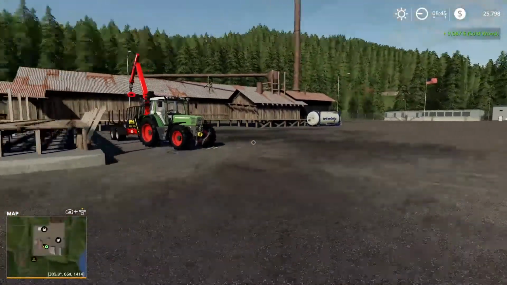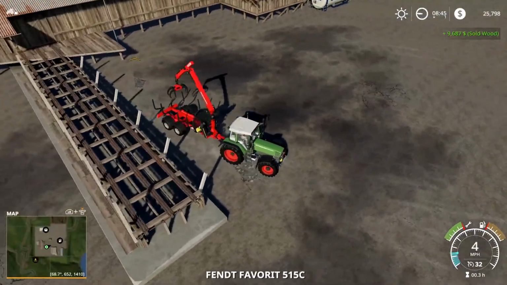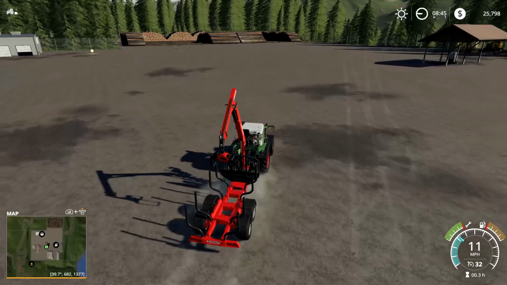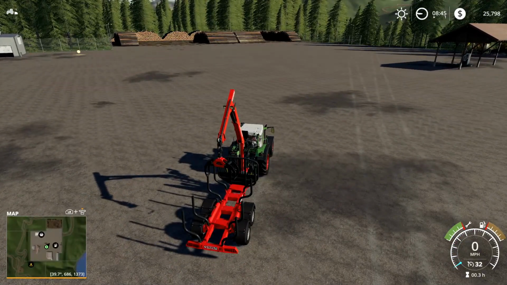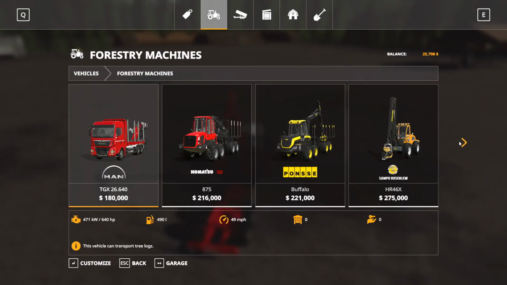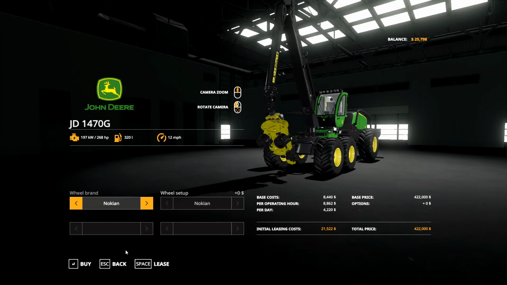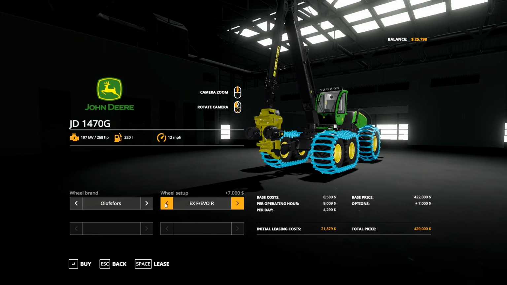Now we're getting some money. I can't really upgrade to anything at the moment, because if I get a truck and a trailer, I have to have a loader. Now I could maybe, well, I don't know if I'm going to have enough money. I was going to say I might be able to upgrade to this John Deere harvester, but I don't think I'm going to have enough money, because I want to go with that setup.